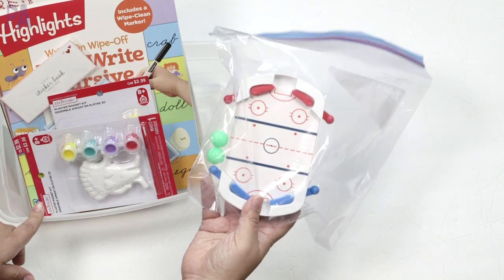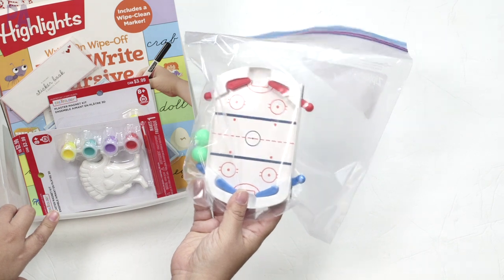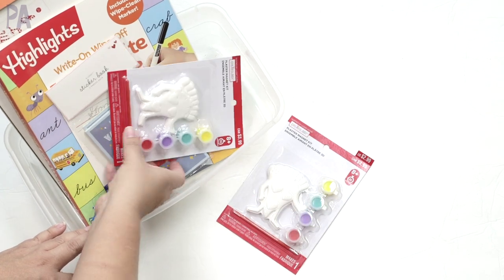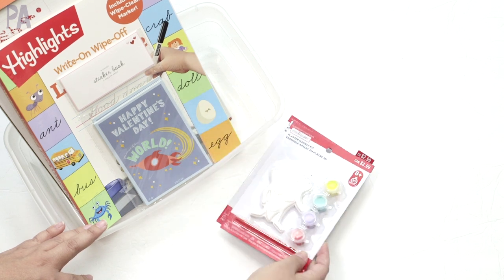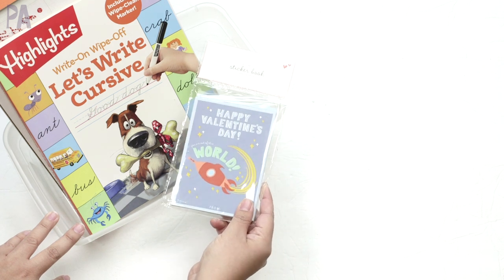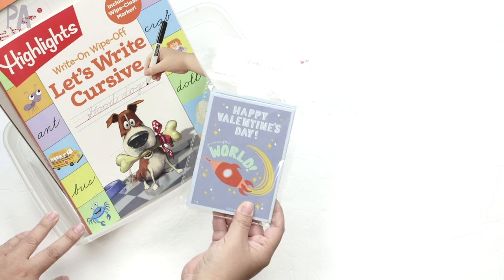This little Dollar Tree hockey game — another hit. My seven-year-old loves to play this. Not sure why, but it's only a dollar, so it was worth it. It's also a great travel game. We didn't get to these little pizza Valentine's-y ceramic painting kits, so we have to do those — I'm going to pull them out and try to have the kids do them this week. We did make our Valentine's, and that was definitely another hit. They spent most of the time with their activity box doing the Valentine's.